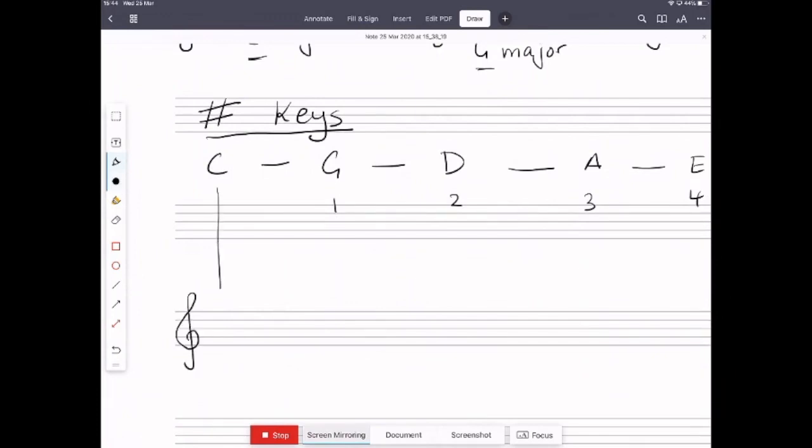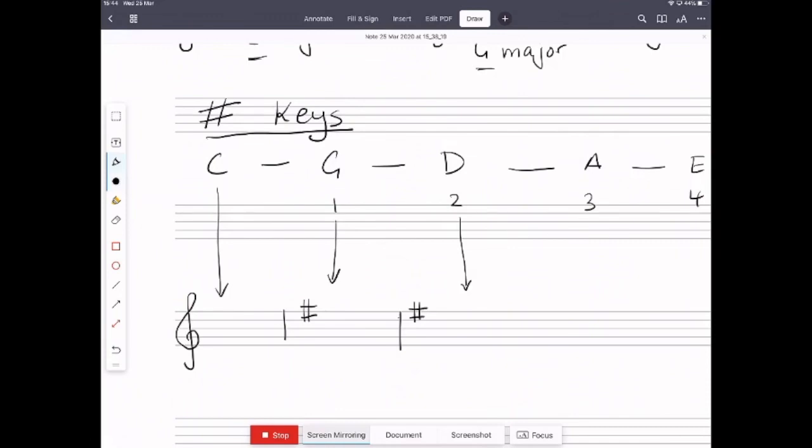C major has nothing in it. No sharps, no flats. G major, as we saw before, has the 1 sharp up here on the F. And that's the one you have to memorize. So, the good thing with key signatures is that if you have a sharp to start off with, it will simply continue in every other key signature. There's no new combinations of sharps in any other key signature.